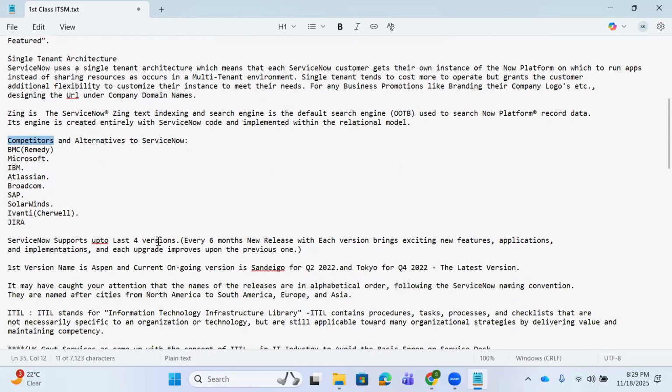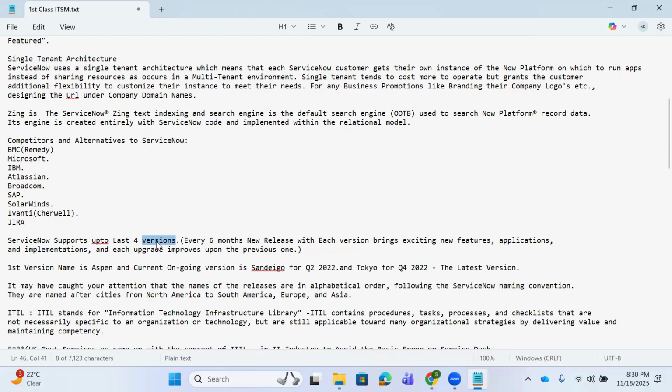Okay, and ServiceNow supports up to the last 4 versions. We have seen the version names in yesterday's class, and yes, the current and the latest version is Zurich. So I also ask you to work on the latest version, because in the latest version you can explore all the latest activities. You can experience the advancement of technology. So you don't want to go back to that 2004 version and understand the baseline structure of ServiceNow. That is not the idea, or the motto for us.